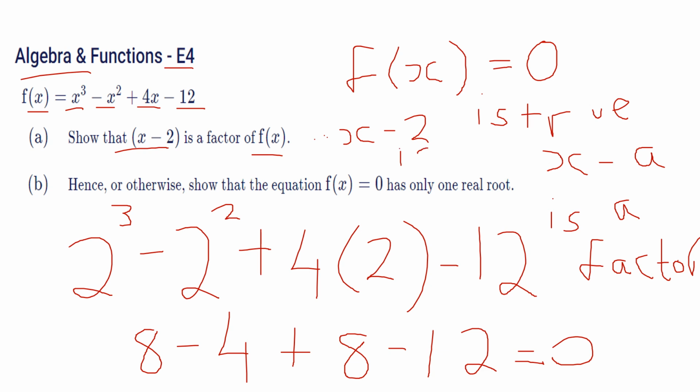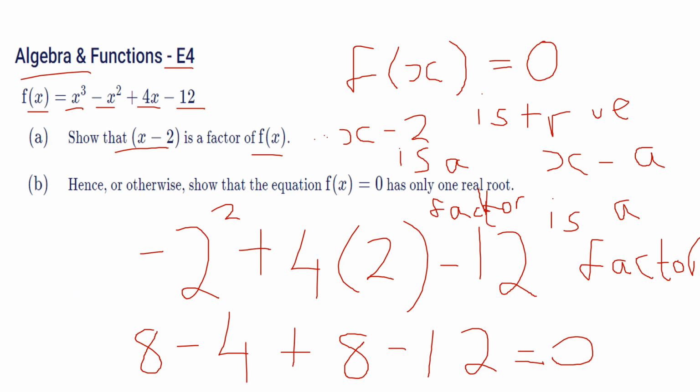Okay, guys? So remember, the key with this is that f of x is equal to 0 if and only if x minus a is a factor, i.e., if I substitute in x equals a, so if I have f of a and that's equal to 0, then that's a factor of a cubic polynomial of degree 3. That's how the factor theorem actually works. So here, because x equals 2 is a root, sorry guys about my handwriting. So that's part A done.